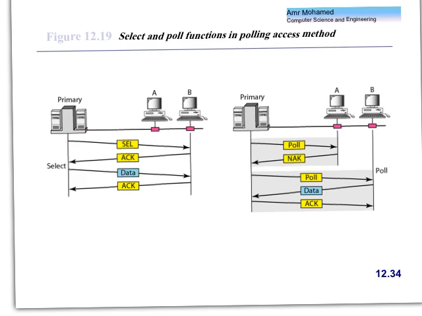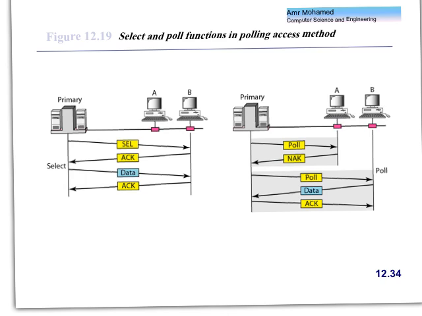So in that case, first it sends a control signal, which is called the select signal. This is a very small, short signal. And it sends it to one station to tell that station, I selected you, I want to send you something. Okay? Only if that station says positive ACK, which indicates, okay, I'm ready to receive what you are trying to send me, then I send the data and wait for acknowledgement.